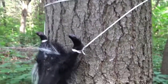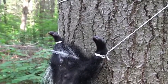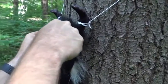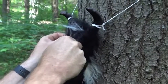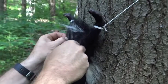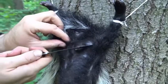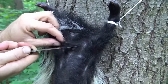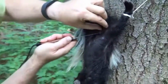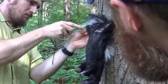So you just wrapped around. One leg there, one leg there. That would work really well for a hare, something like that. Yeah. And reusable, too. So we've got to watch out for that anal gland, which we don't know exactly where it is, do we? Yeah, I can say for sure that I've never cleaned a skunk before. I'm sure they're similar to most of the other animals that I have, except for this, we're watching out for a gland, right? Yep. Yeah, it smells a little bit, but it's not bad, eh?